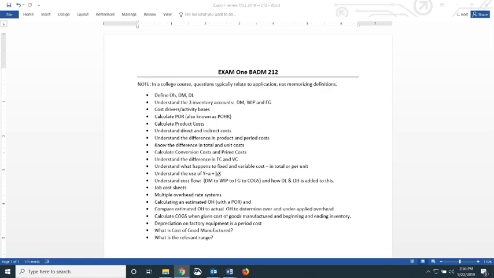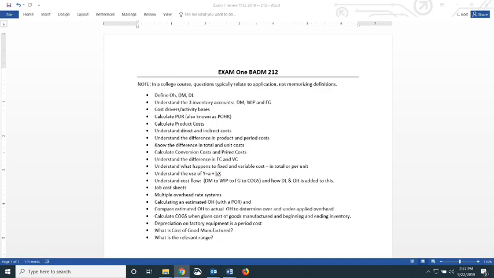So just as a reminder, manufacturing is more difficult than a service industry like a consulting company or than a retail industry like Walmart or someplace. But we're talking about manufacturing. This is where a Boeing or Ford Motor Company manufactures a product that they sell. And so as a result, the complications include the fact that we are actually producing a product from raw materials. So there's a lot of processes that we have to deal with. And we're starting off with the job order costing component of this.